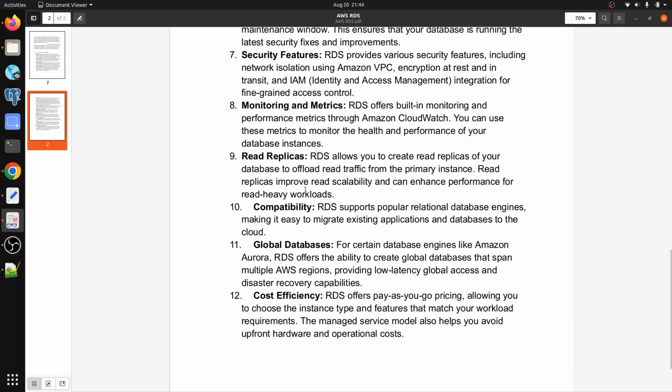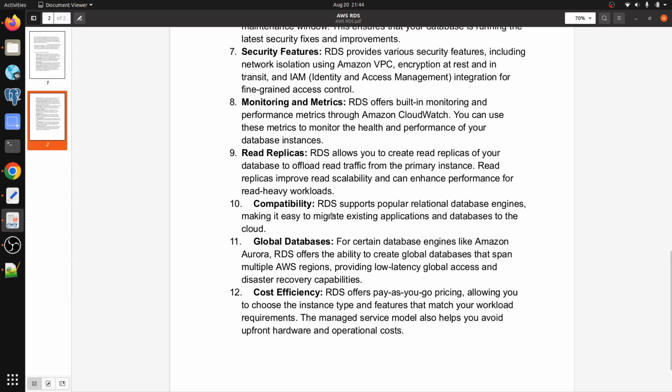Read replica: suppose your database has too much load and you want to route the traffic to another database instance. You can create one replica of your database instance, use the replica endpoint, create a hosted zone in Route 53 and route the traffic.